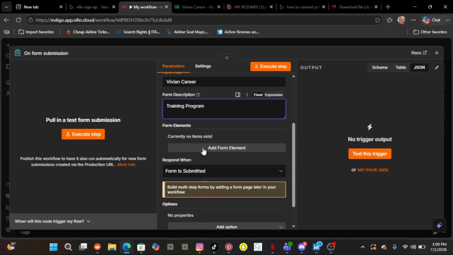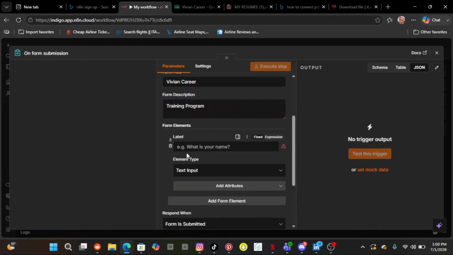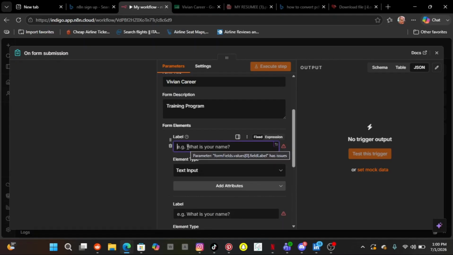So what is the form element? The form element is the field that we are supposed to have in the form. Let's say first name. So what is the text input?